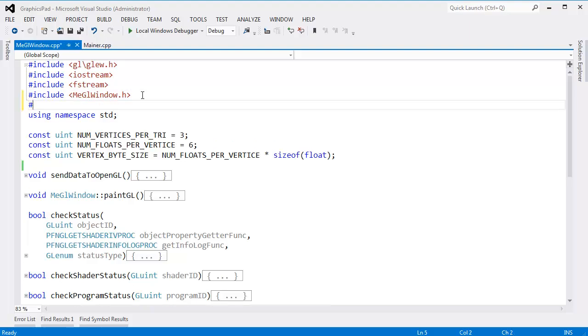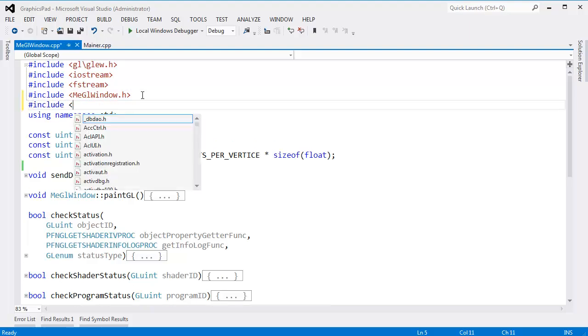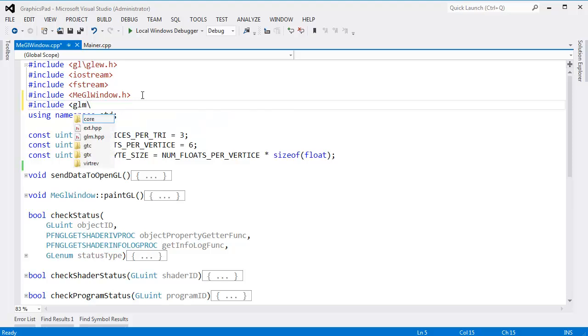Then let's check out our pound includes. I believe I can say pound include GLM / whatever we want. Pretty much everything is located in glm.hpp. We'll find out with matrices and some of the other transforms and those kinds of functions, we have to include a few more files from GLM, but the bulk of it we can just get by including glm.hpp. HPP standing for header file. I guess PP is for C++. That's just the convention they chose for their file name extension. So we now have GLM. We need cube data.